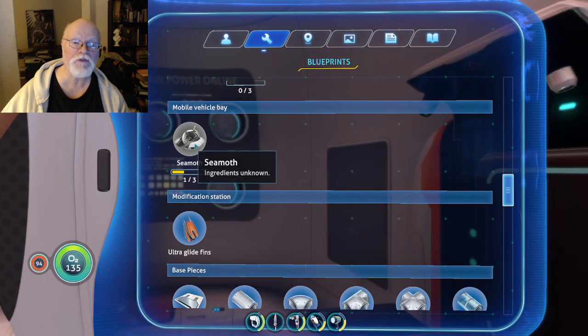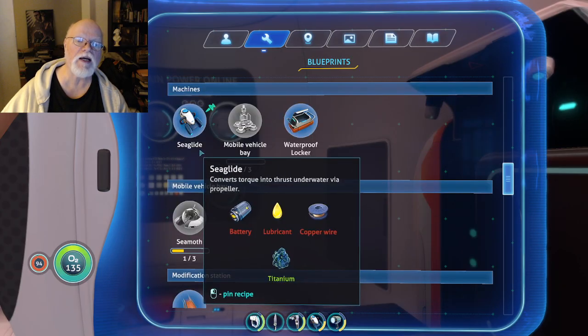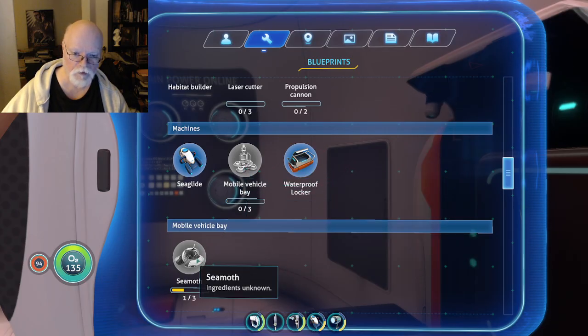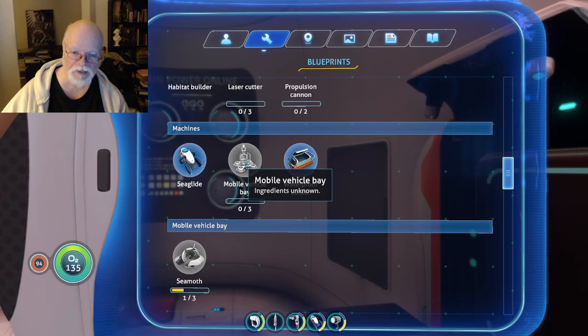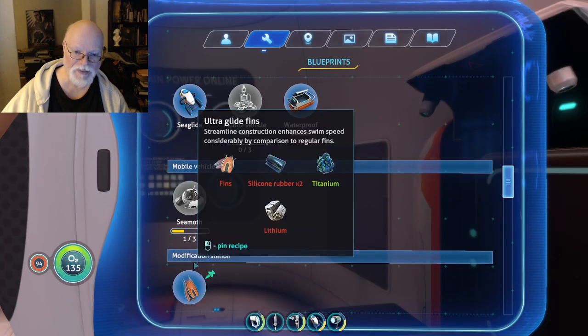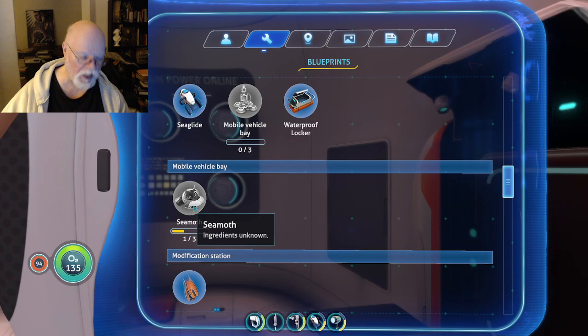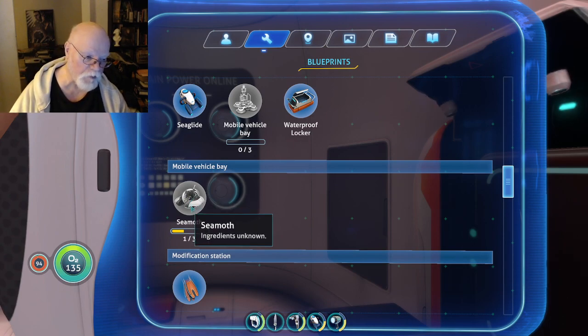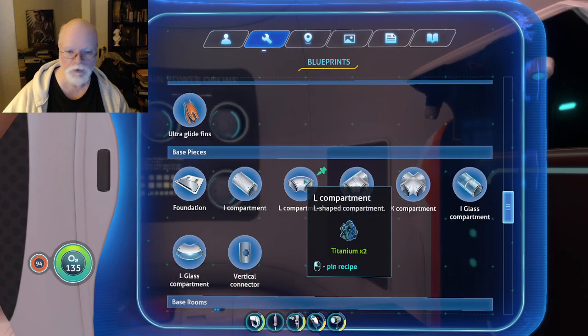Seamoth. I have one of the 3 pieces to make the mobile vehicle bay. All right. Yeah. Wait. Mobile vehicle bay. That's the mobile vehicle bay. Inside the mobile vehicle bay, English. A human man is about 170 to 180 centimeters, so 13 meters, about 7 times the length of your body. 13 meters, about 40 feet, for those of us who speak American units.